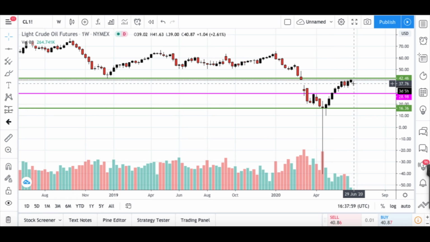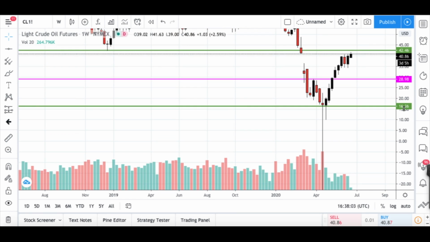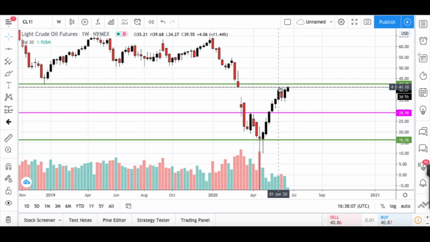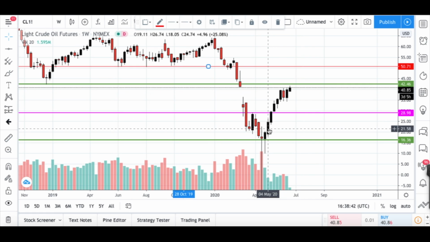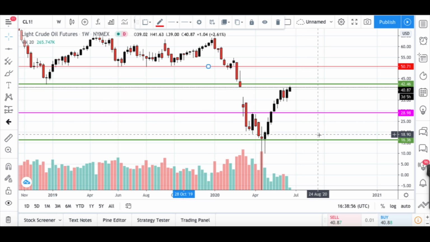Take a look where we are right now. We are sitting just short of resistance, where the market stalled before in the past and had a problem going through that area. Yes, the bulls are in control at this point of time. We're getting into an area of resistance where the market might find the resistance impenetrable and come down again.